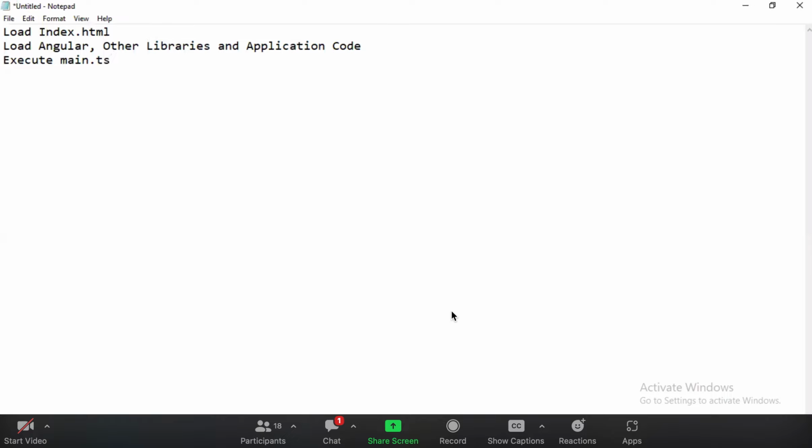So basically, load app.module and then load app.component, and then what is the next step, guys? Process which one? app.component.html, because that is the template file. That is the template file. Is this clear?